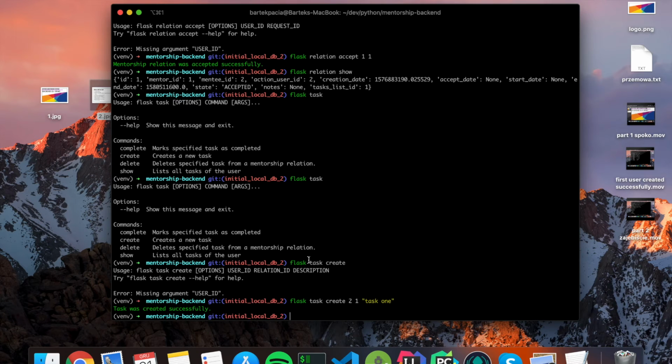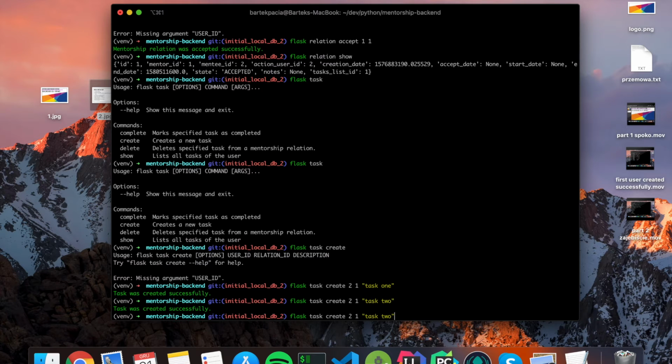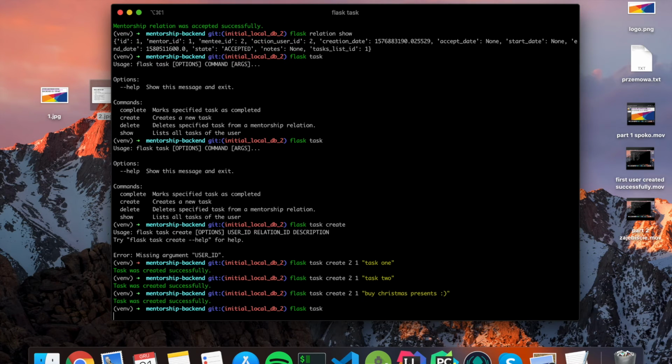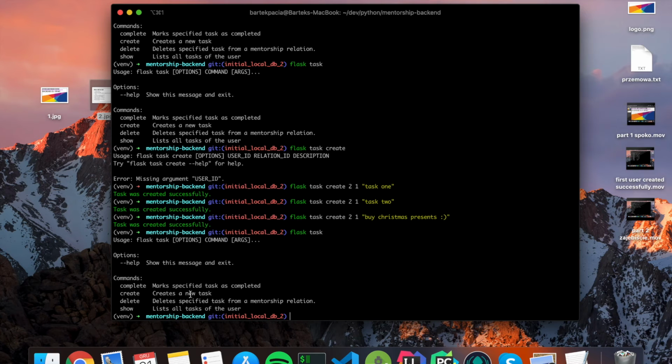Task was created successfully. Let's create another task, task 2, and another task, buy Christmas presents. Now I'd like to see these tasks, so I can type flask task show.